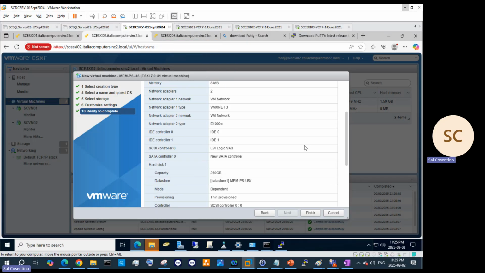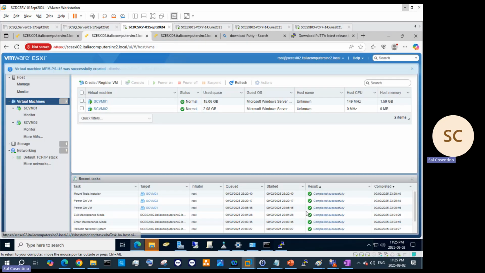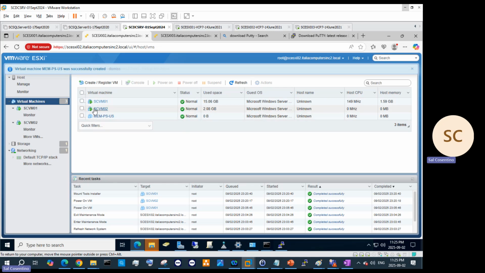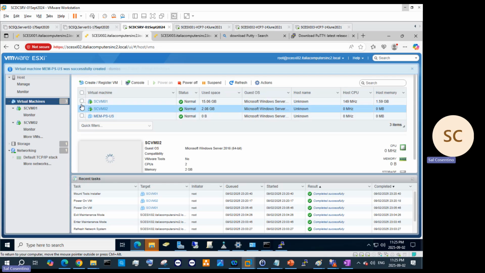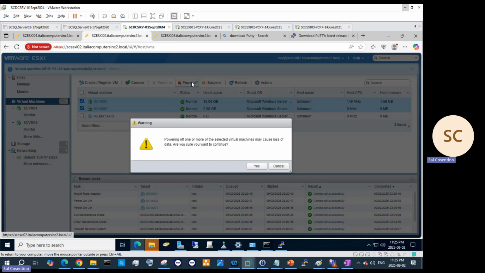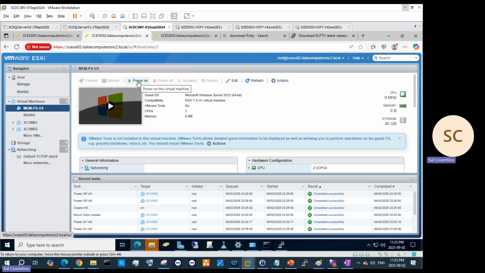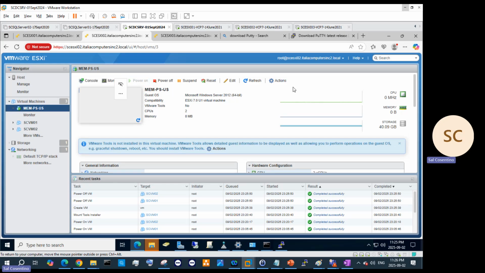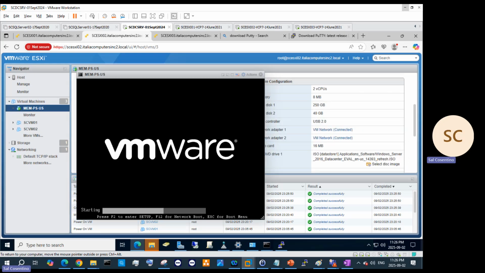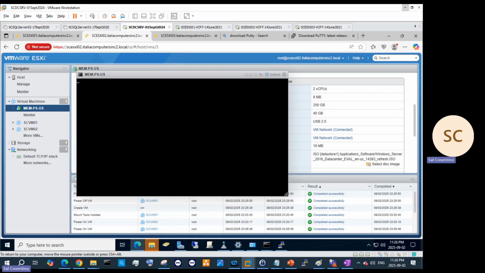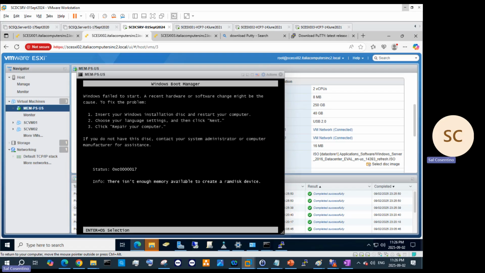All right, so here's the settings. And again, in a real environment, you're going to have a lot more space. So I'm going to shut these off. We don't need these machines. And this machine I'm going to power on. So remember, double click. And hold on, wait a minute.